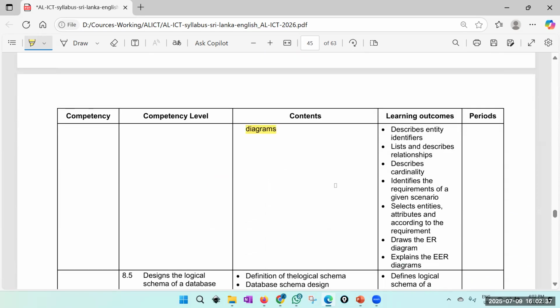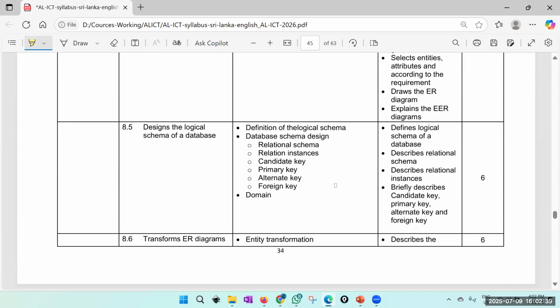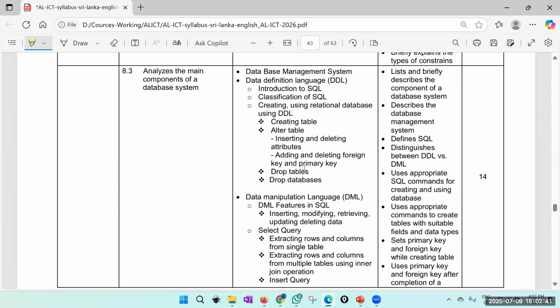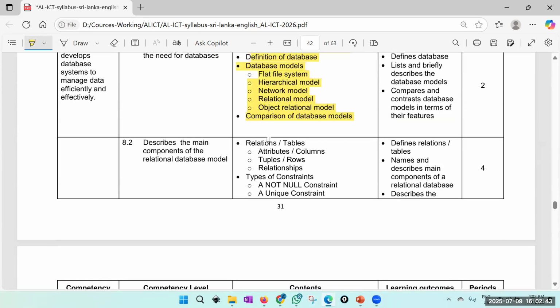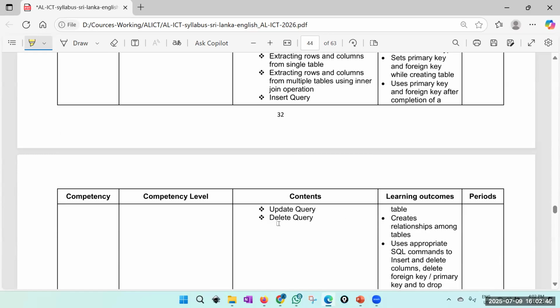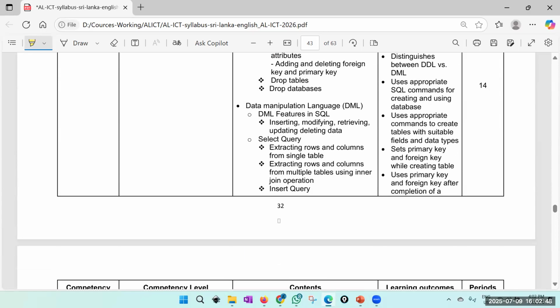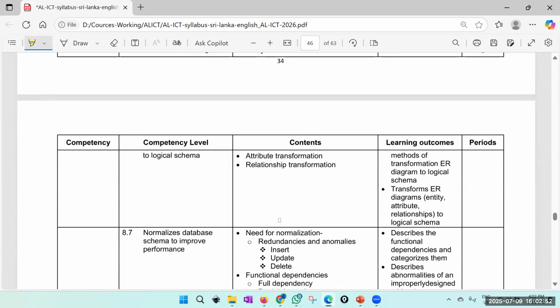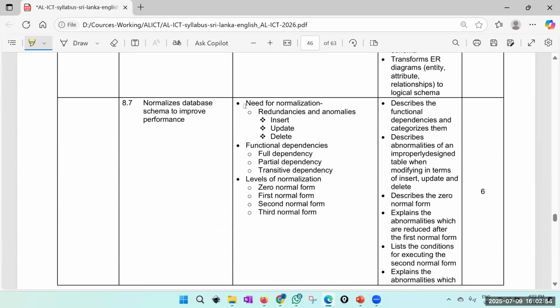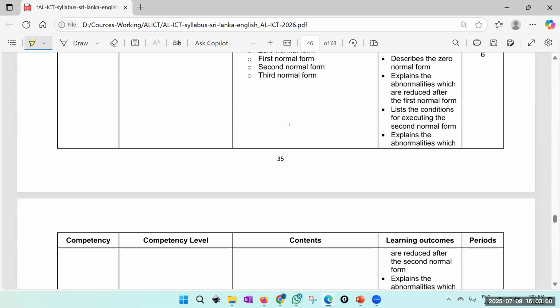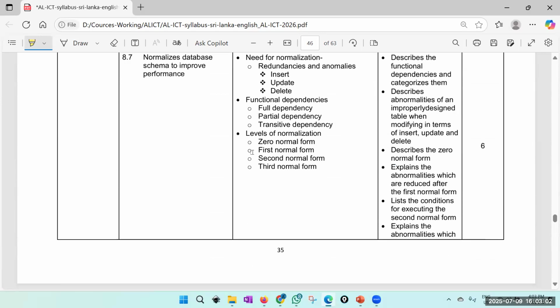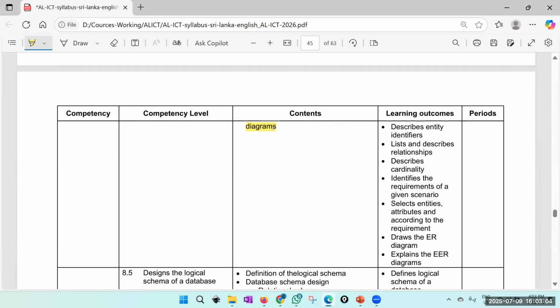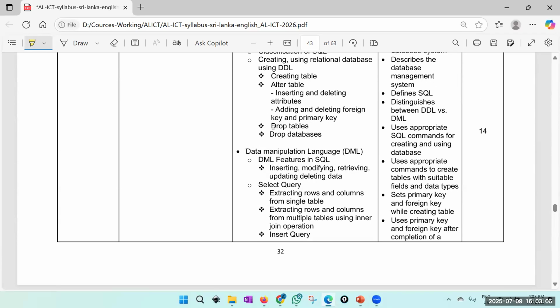So after doing analysis and modeling, then we'll come back to the designing part, and then the SQL. So that is how we are going to do. And then you have another designing topic called normalization. So after doing normalization and all the designing, we do the SQL as the last part.